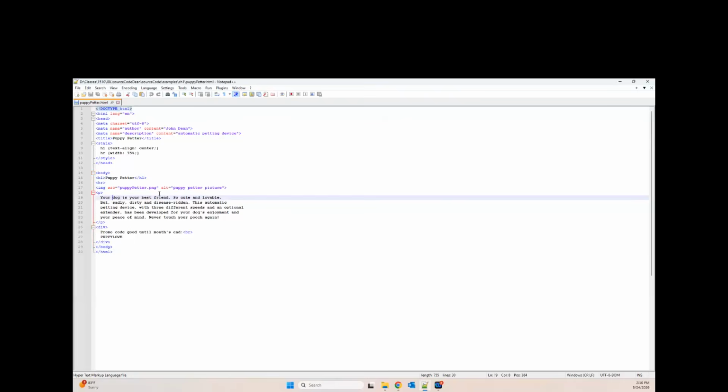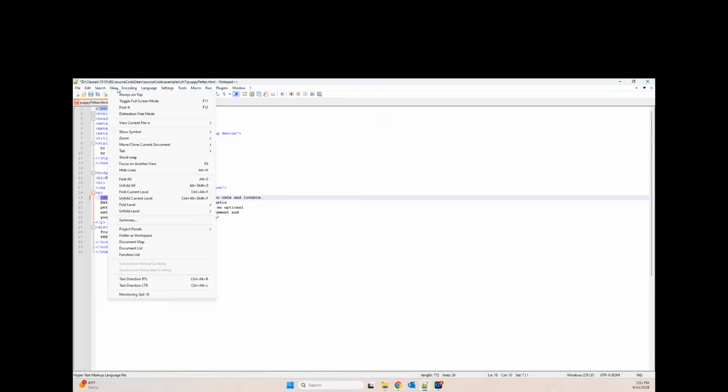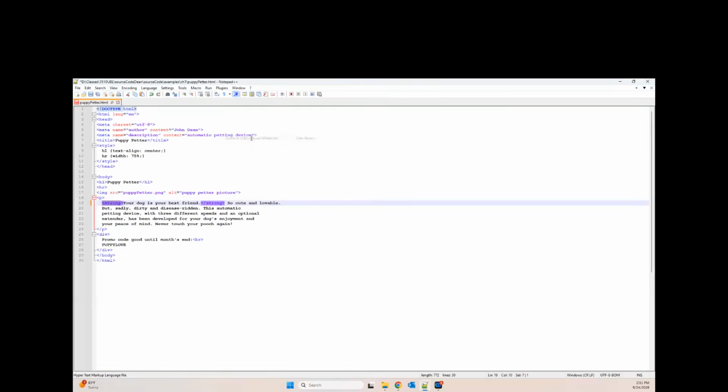If I wanted to stress that your dog is your best friend, I may use a strong tag. And then I would want to make sure that I close that. So we'll see on the opening tags, we have our brackets and then the element that we're going to use. And we'll make this a little bit bigger here.